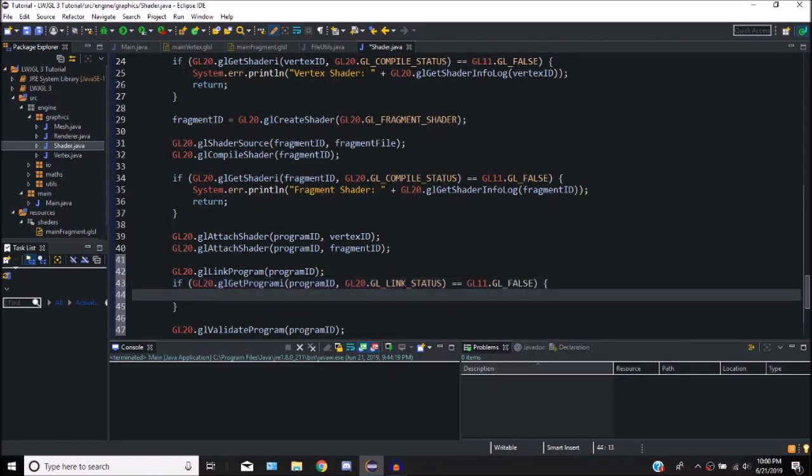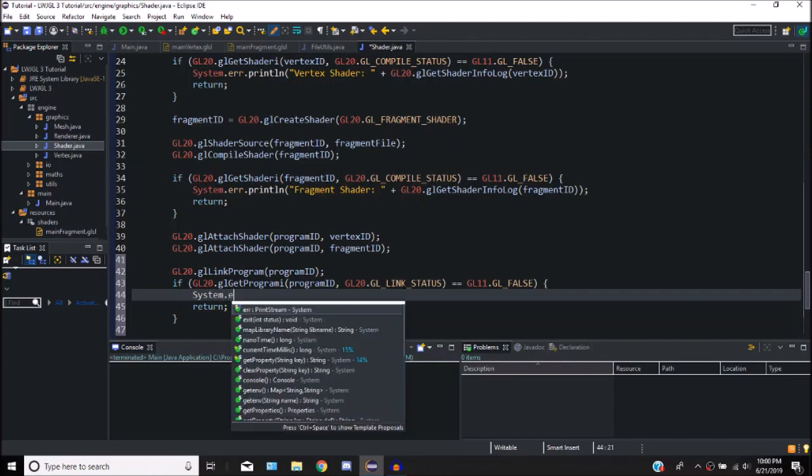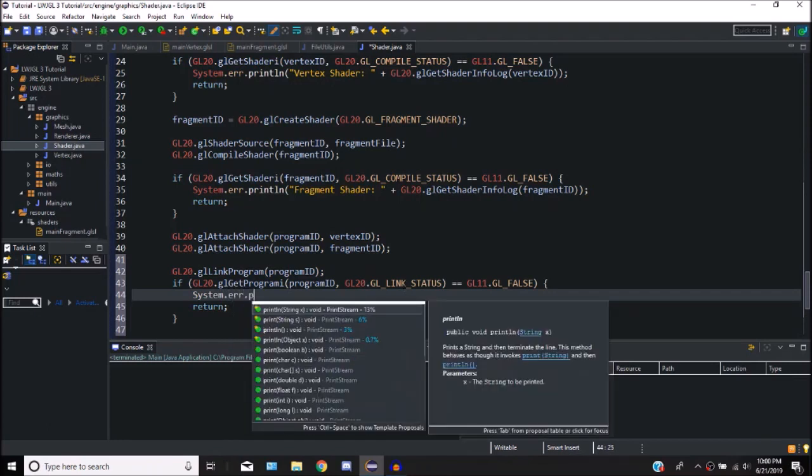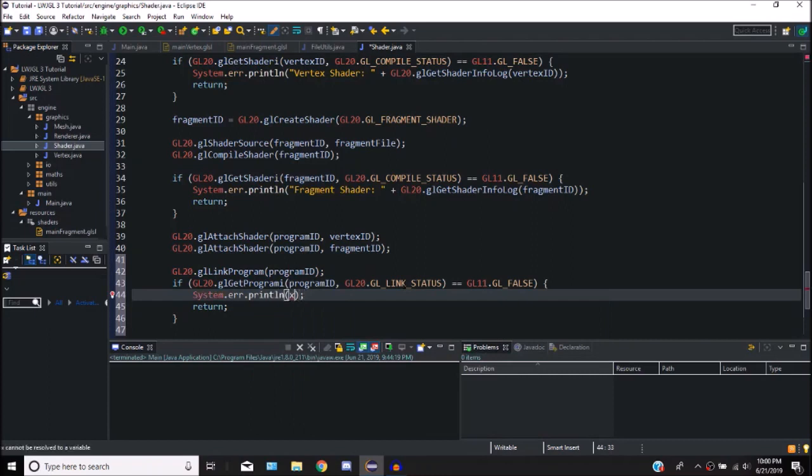Then we need to return, so we don't want to continue on, and then we also want to say System.err.println, and then what is it? It's going to be called program linking, and then we're going to return the program info.